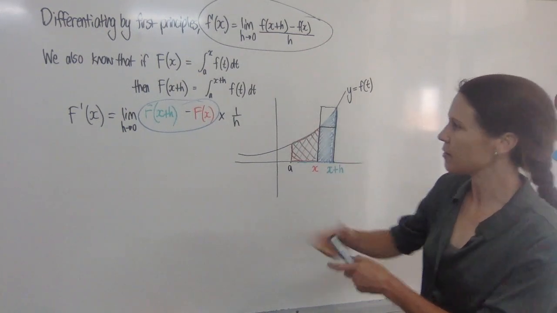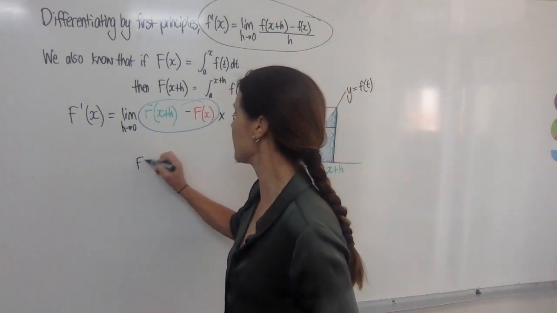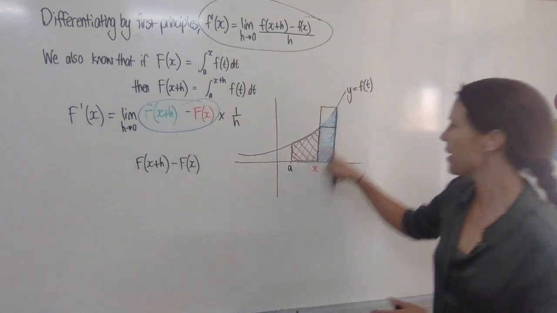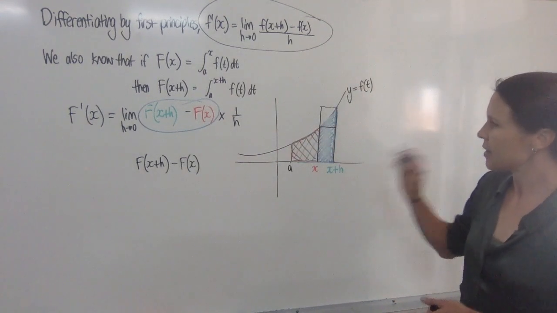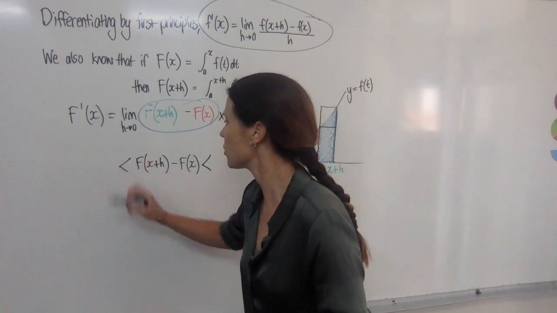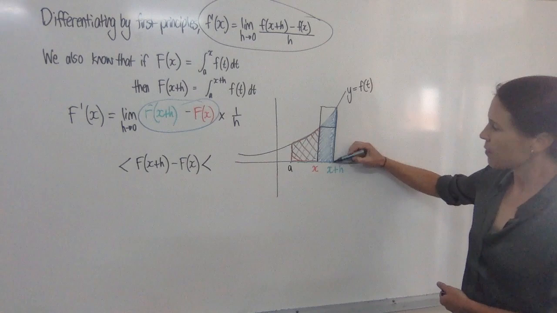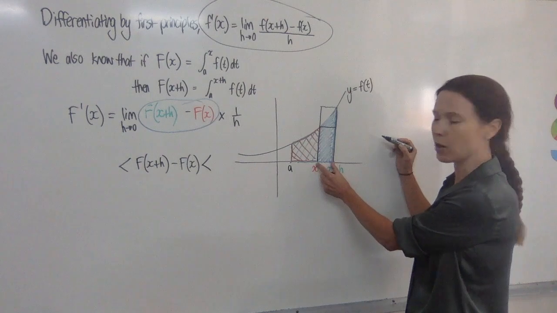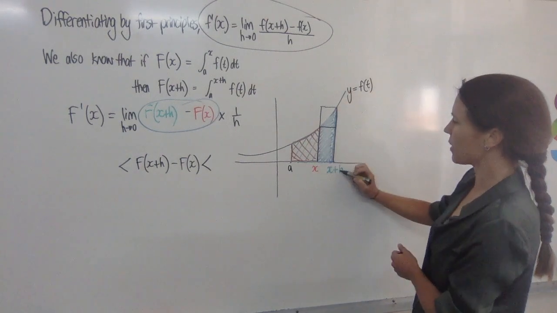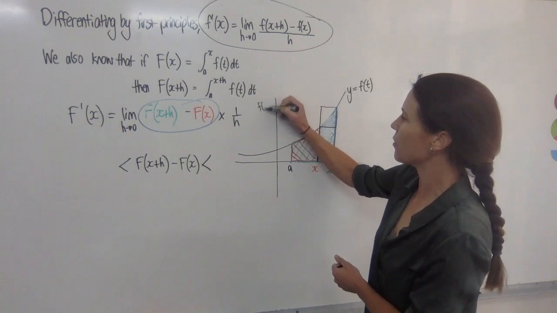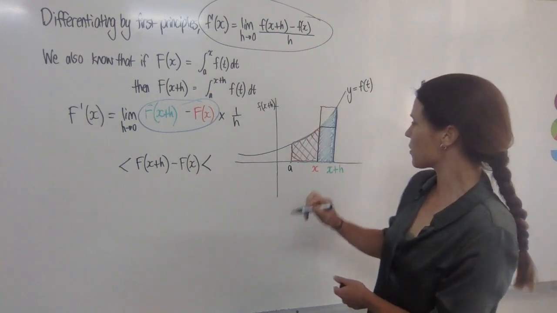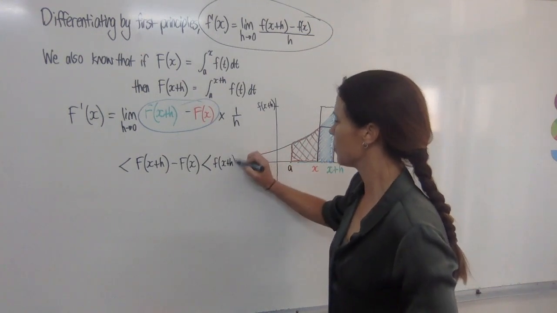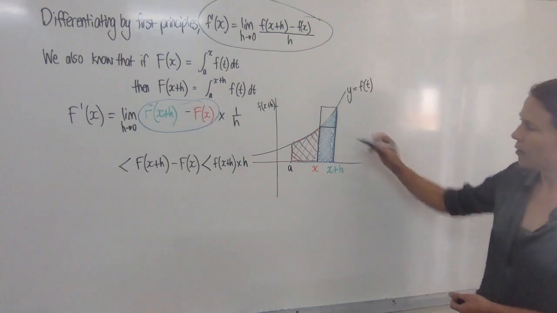So we could say then that this whole section here, let's just rewrite it, big F of x plus h minus big F of x, and we've defined that as this blue area. We can see that it's going to lie in between two things. It's going to lie in between the area of this big rectangle. Now, how wide is the big rectangle? It's h wide, isn't it? And how tall is it? Well, if this is x plus h, then this over here is the function of x plus h. So it's going to be the function of x plus h times h, okay?